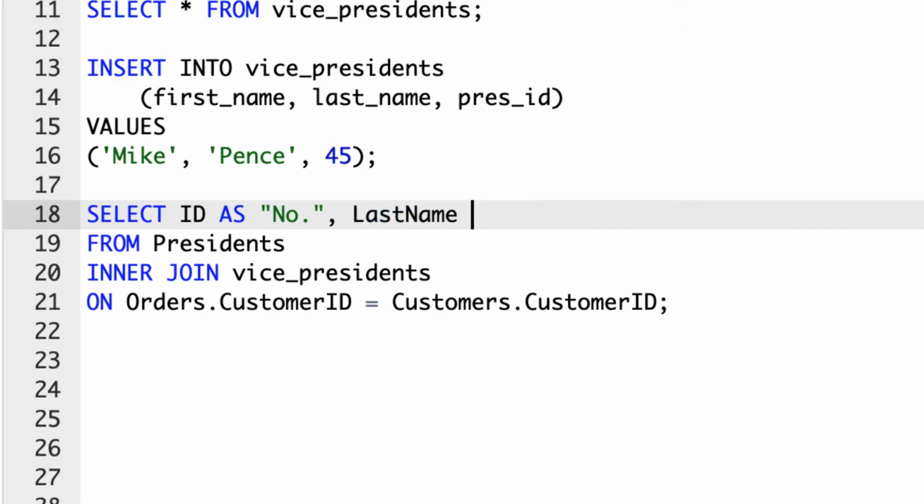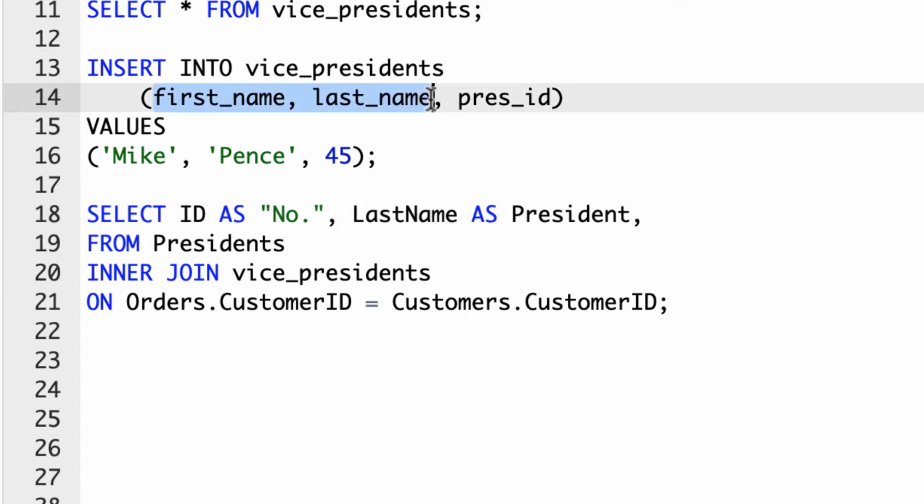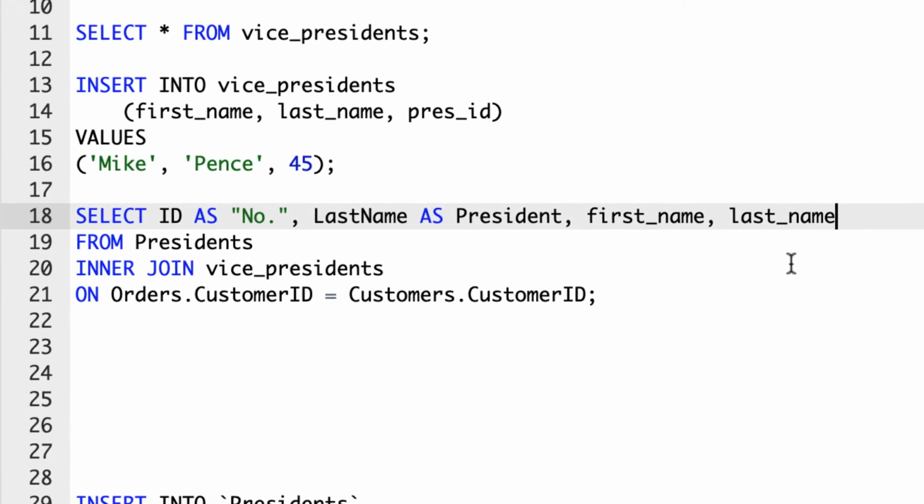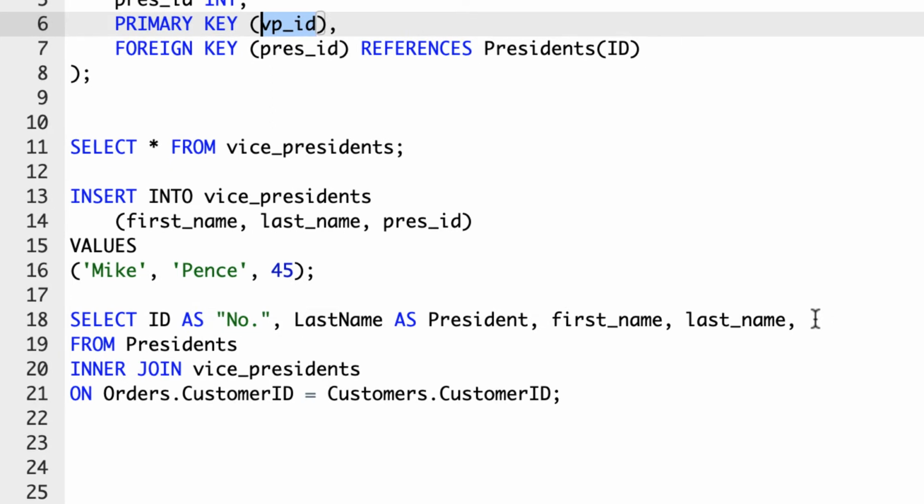And we could do that as president because we're just going to use that. Another column. So we're using the ID and the last name from the presidents table. And then from the vice presidents, we're going to put their last name. We could even put their first name and last name, so we can take these and use first name, last name. And we don't have to do anything about VP right there. So we now have 1, 2, 3, 4 columns. And if we want to put one more in here, we can even put the VP ID. So we can put that there too, and we'll put that at the end.